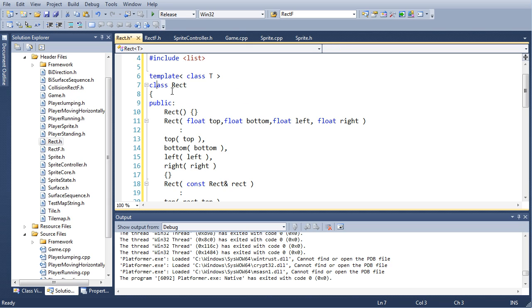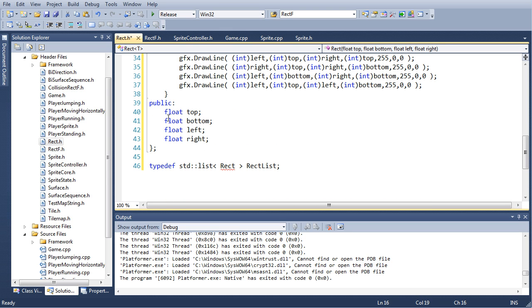So now we have a template class, and the template parameter is T. And that parameter is going to be the type used to store the positions. So we say T top, T bottom, T left, and T right.